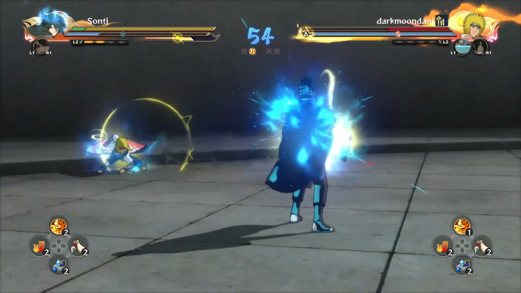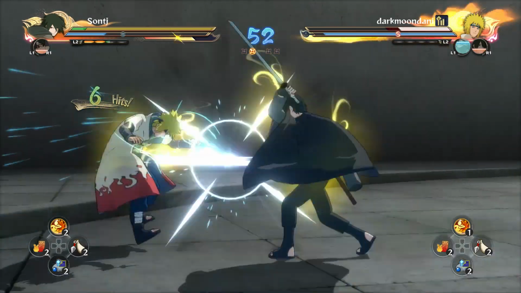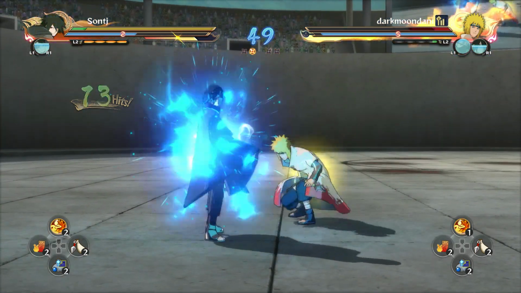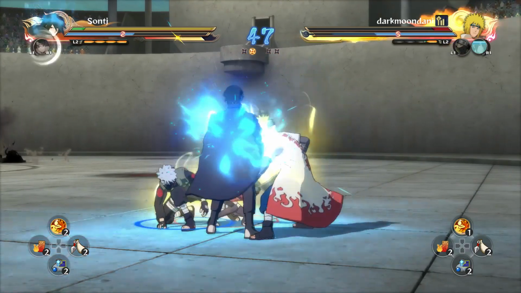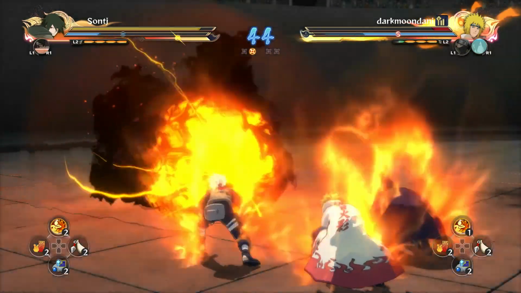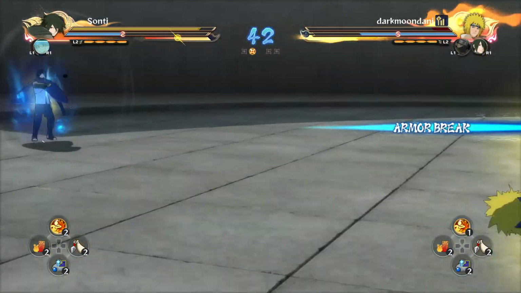Shinra Tensei, Sarada, you just suck. You just suck as a support. You really do. Can I get that down combo, though? Yeet! Come on. Fireball Jutsu in the face. Oh, no. Okay, that's something. Can I get him? Oh, shit. Never fall for that, guys.